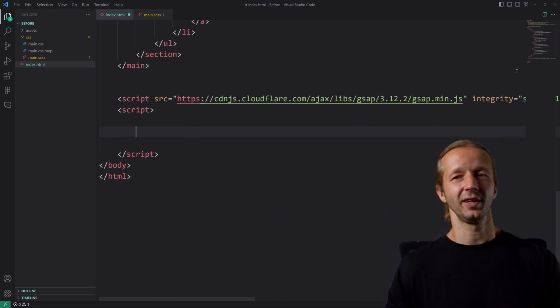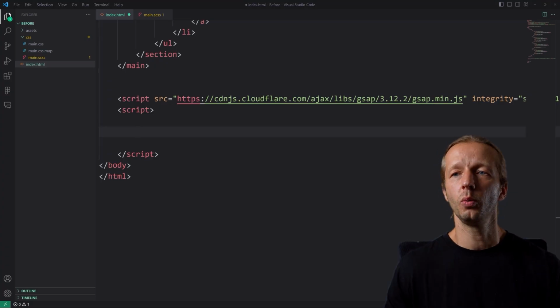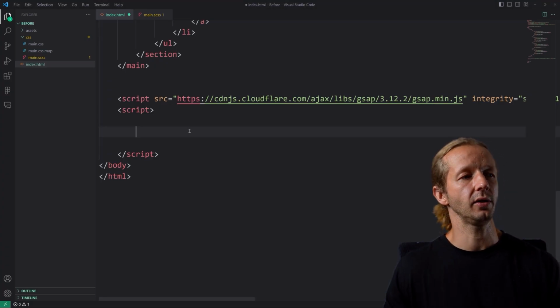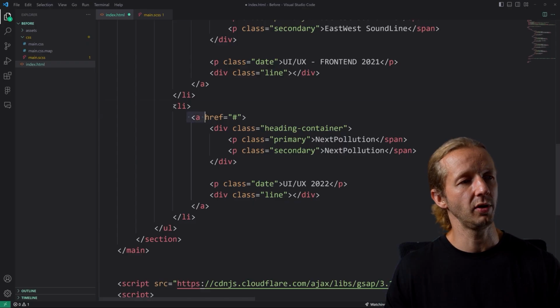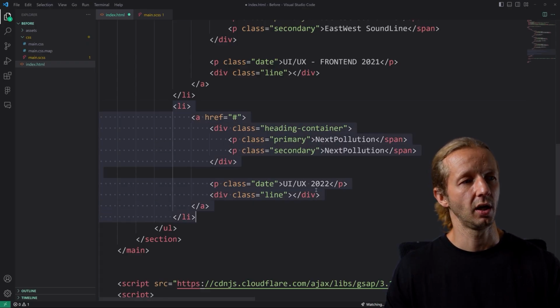All right, so let's get started with the actual JavaScript. For our JavaScript, like I said before, the first thing we want to do is, real quick, let me look at my reference monitor. We want to take all of our links. We need access to all of our A elements, essentially.